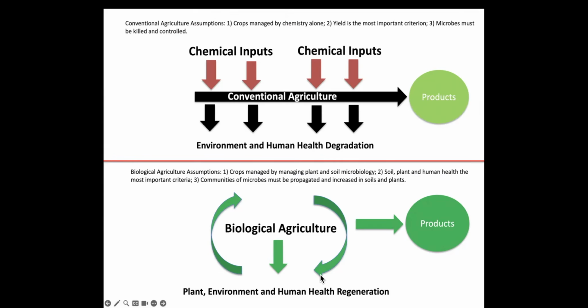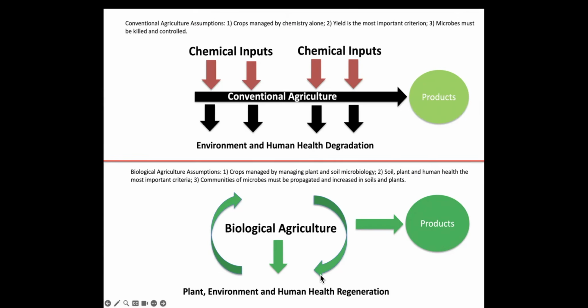And then we have our biological approach, biological agriculture. This is the ancient way of doing agriculture. This is what people did when they first started doing agriculture, and that is without chemistry. Instead, soil microbiology is built up, soils are taken care of, the populations in the soil are increased, and plants are treated in such a way that they maintain their microbes.